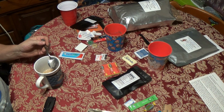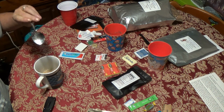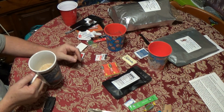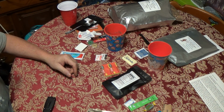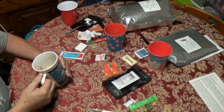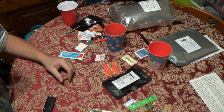I'm not a fan of oatmeal. Really not. But that stuff's pretty good. I guess add enough sugar to it, it's going to taste good. Kind of drink it on the go so you don't have to worry about doing more dishes.